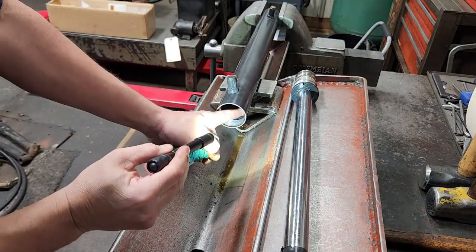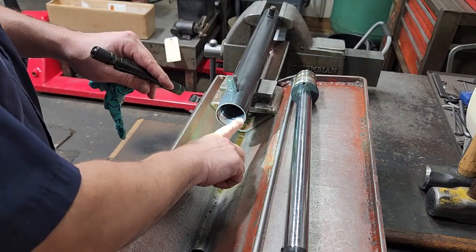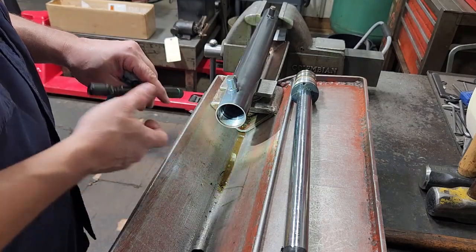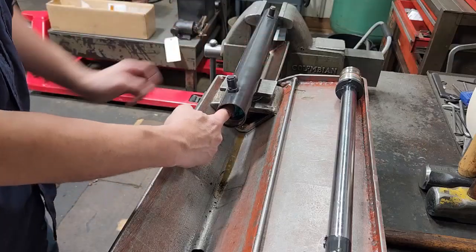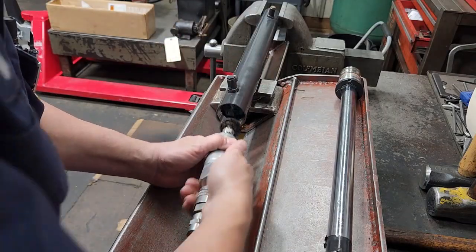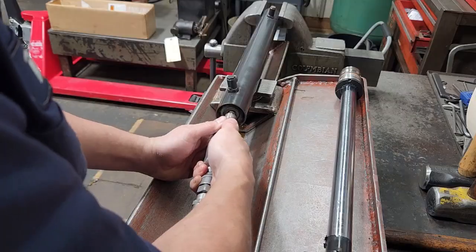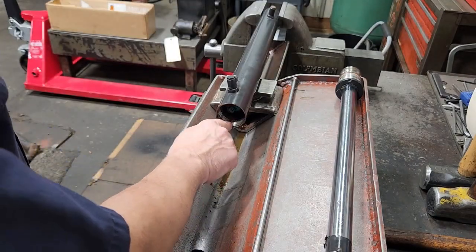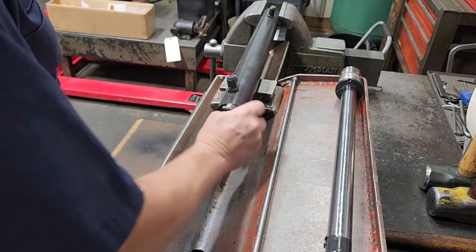Check the inside of the tube — everything looks good in there. We'll take a wire wheel on the die grinder and hit that real quick just to clean it up. I've got my rag here, I'll stuff that in a little bit so I can keep from having any crap go in, then take my wire wheel and clean it. Took the wire wheel, cleaned that — don't forget to get your rag out and wipe the tube down.